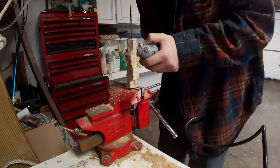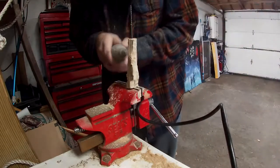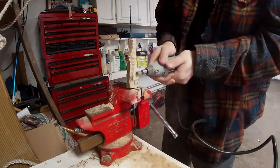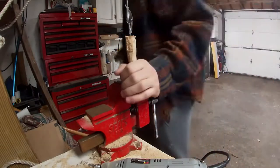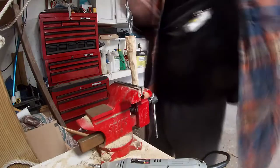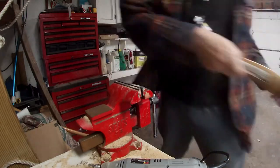So obviously, maybe it's not so obvious, but I don't really know what I'm doing, and what I have done up to this point, I think, is pretty self-explanatory. Basically, I got a branch and I cut a piece off and I thinned it out and I drilled a hole through it, and that's about as far as I've gotten here.